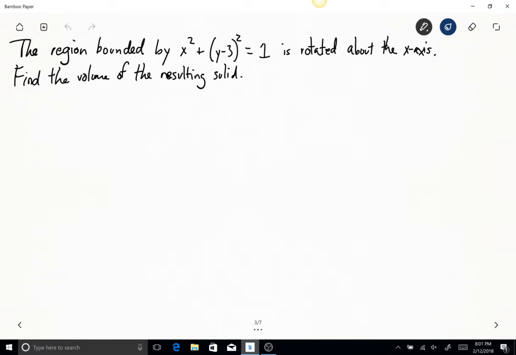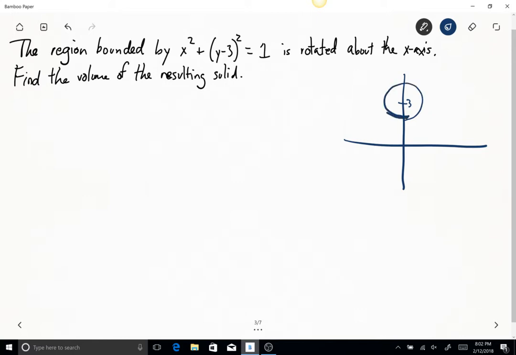This is part of the reason why we like to use some of those results in terms of what's happening here. Because if you understand what's going on with this graph, x squared plus y minus 3 squared equals 1, this is a circle with center at 0, 3, so that's going to be 3 right there, and radius 1. So we have something like that. But then we're going to revolve around the x-axis. Well, notice, what shape do we make? Can you see what's coming here anytime soon?